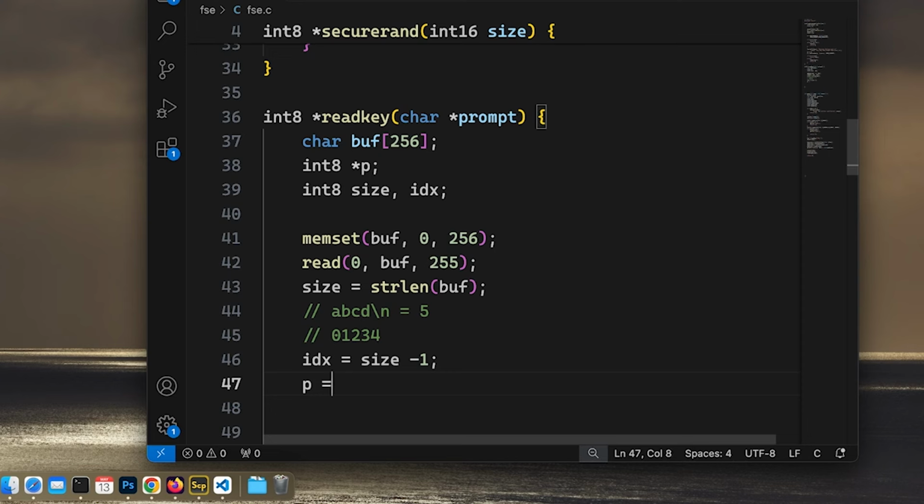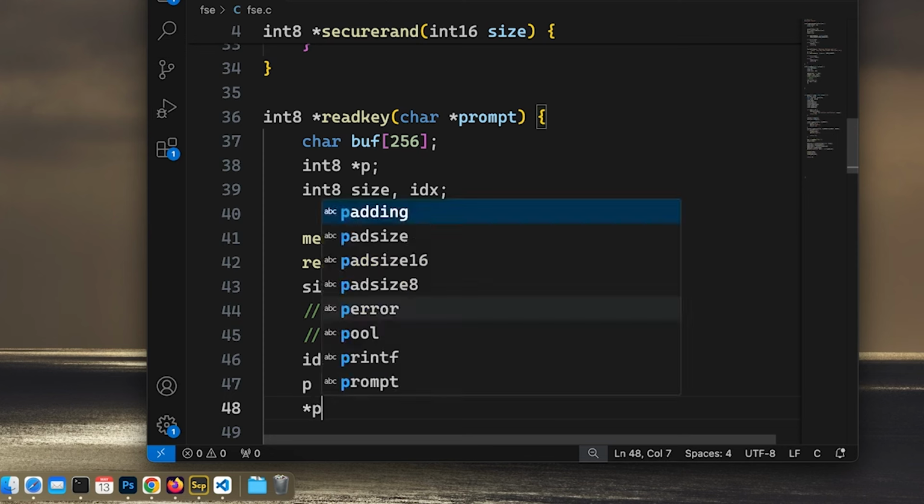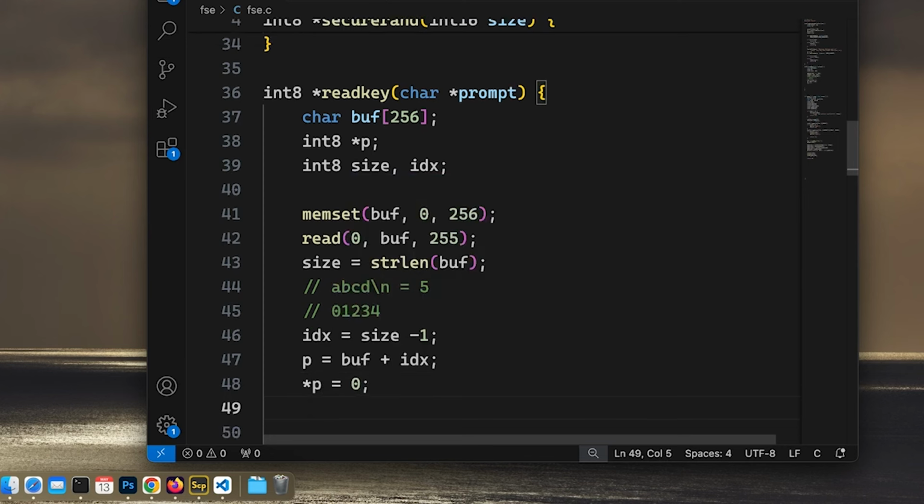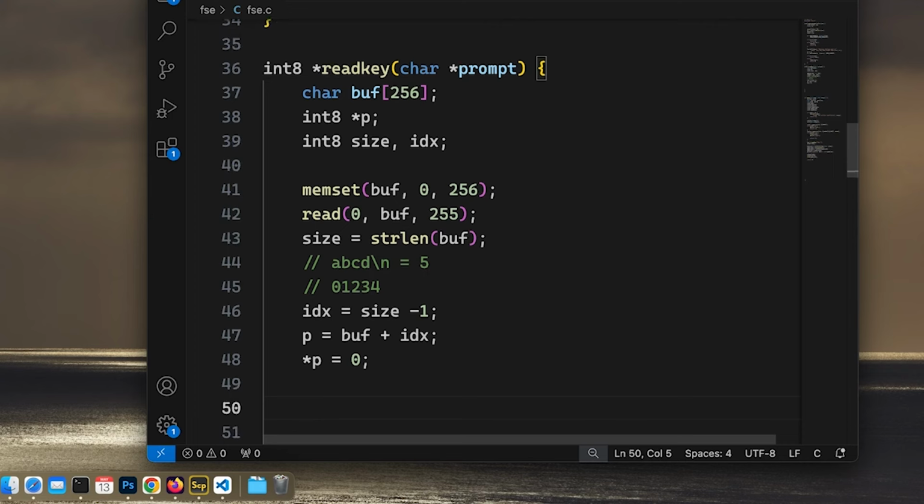Let's point our pointer towards buff plus index, and let's zero that out like so. And then we will allocate our buffer.